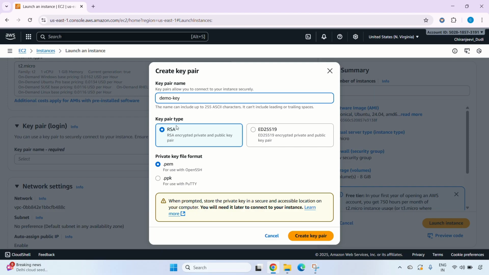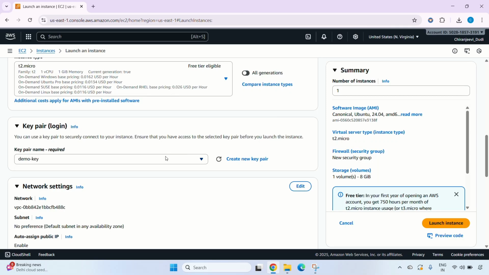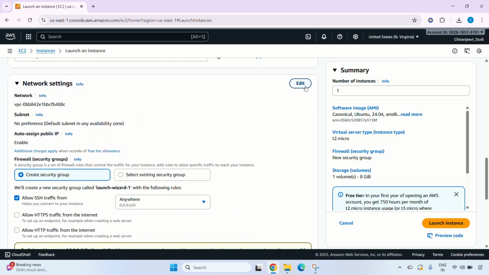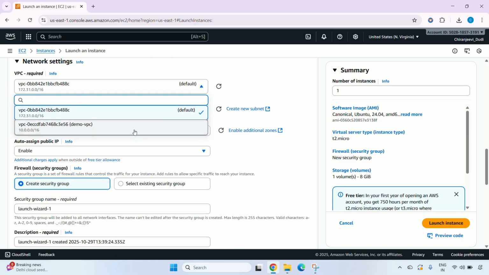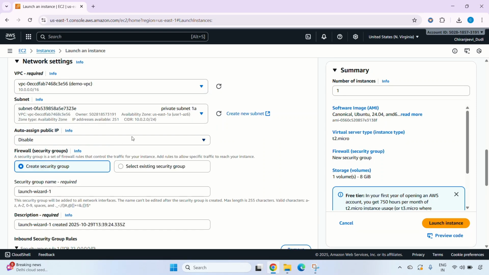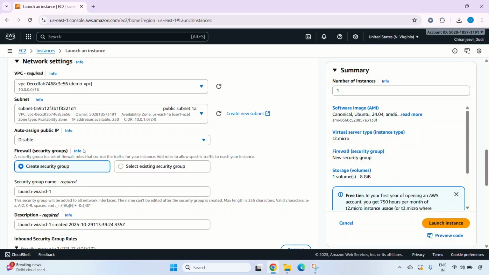Click on create key pair. Now click on edit. Select your VPC. And since this is the public subnet, we have to select this public subnet 1A. We have to enable auto assign public IP.